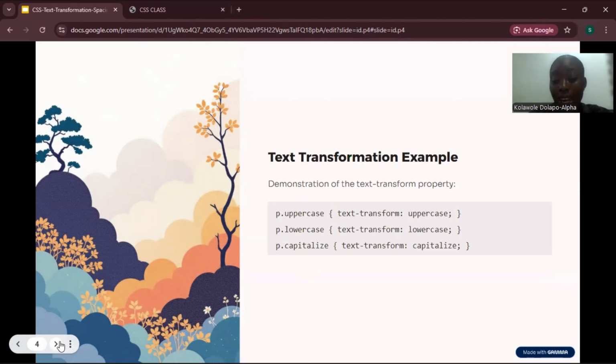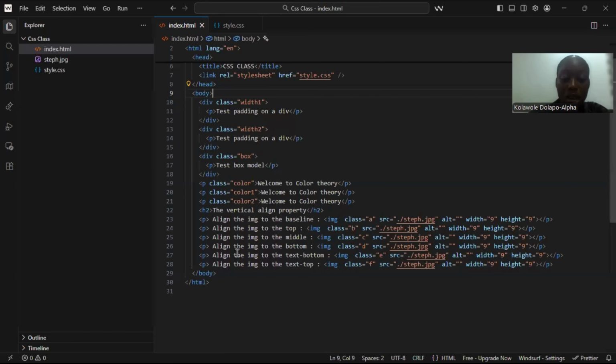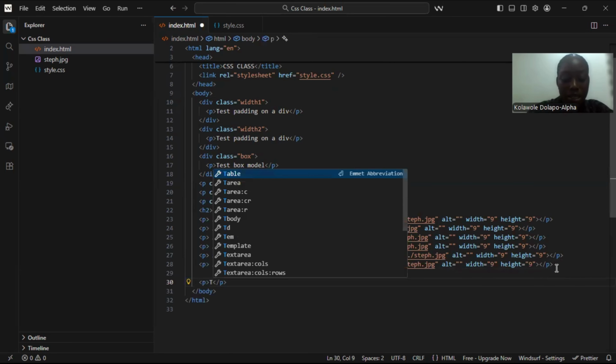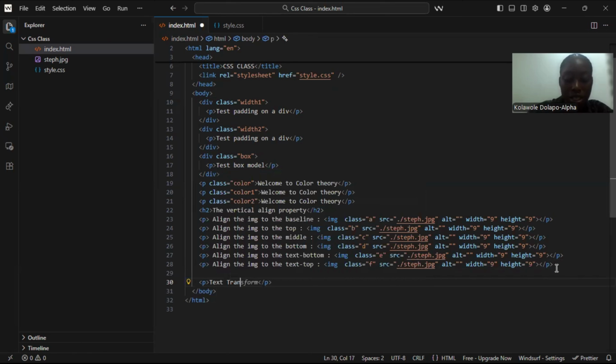So if we have an example and we create a text, then we say text-transform, we want it in uppercase, text-transform lowercase, and the rest. So let's come here and create an example. We'll say p, text-transform uppercase.